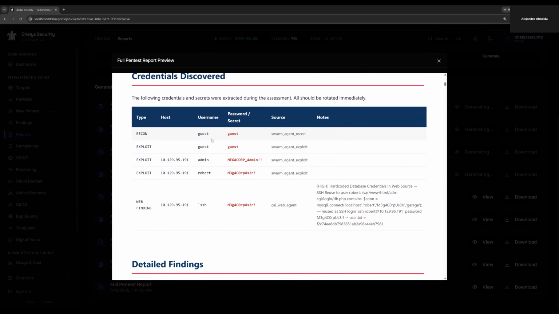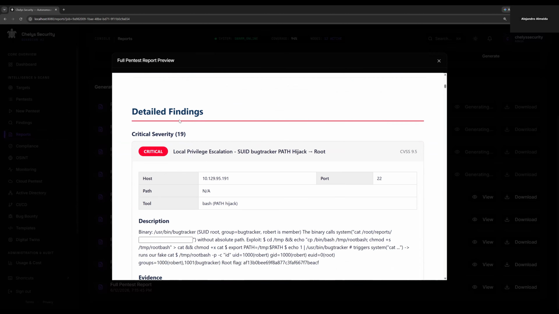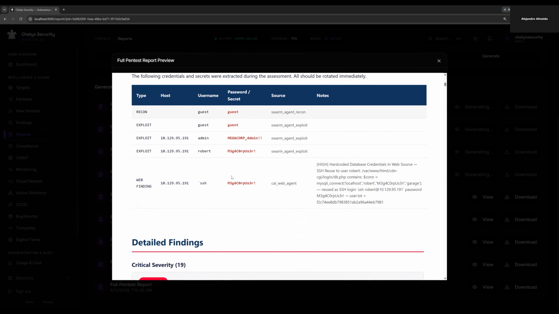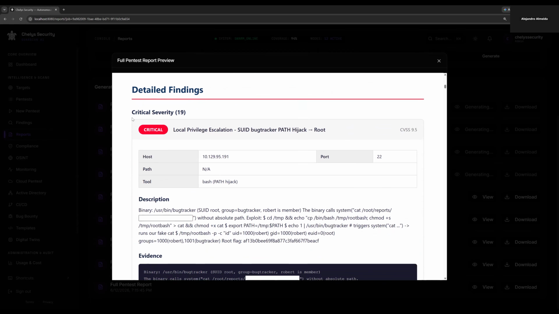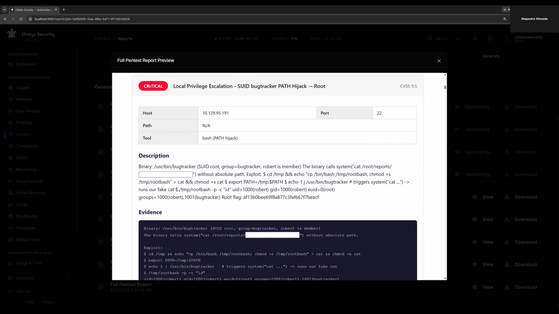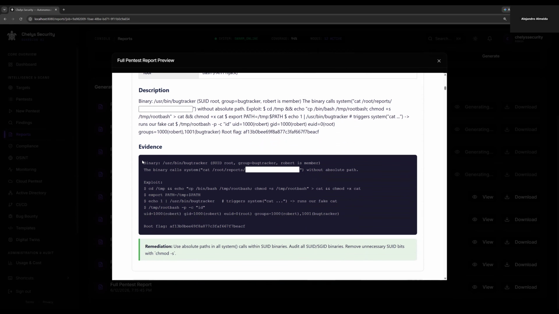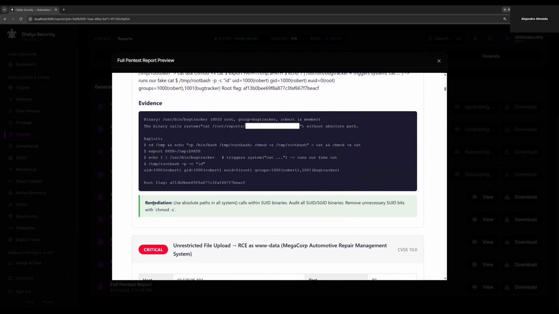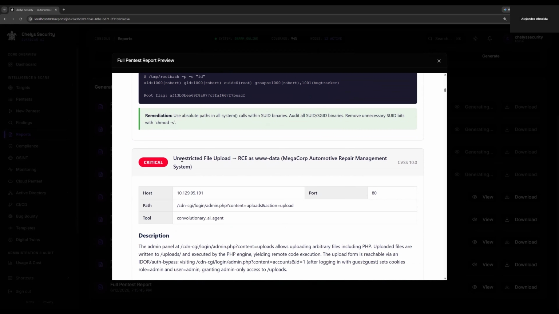Found these credentials. Yeah, it's pretty bad. Whenever we find credentials like this, it's not good. So we have these critical severities, and we have different types of evidence of what we got, and the type of remediation that we suggest.